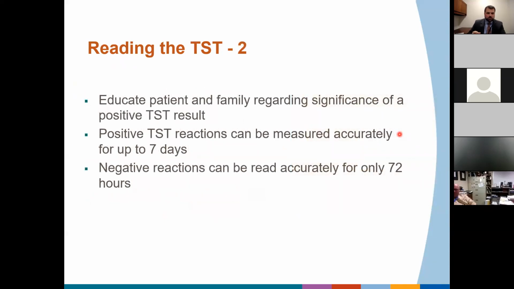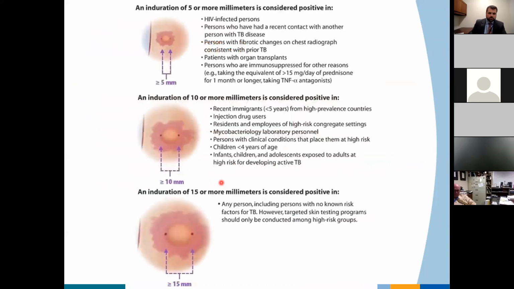Now, and we'll talk more about QuantiFERON in a second, but educate patients and family regarding the significance of a positive skin test. Positive skin test reactions can be measured accurately for up to 7 days. Negative reactions can be read accurately for only 72 hours. So this is one of the things that people say is a limitation of the skin test: with the QuantiFERON test, you can take a sample of blood and run it, and you don't have to see the patient again. With a skin test, you have to make sure that the patient will follow up.